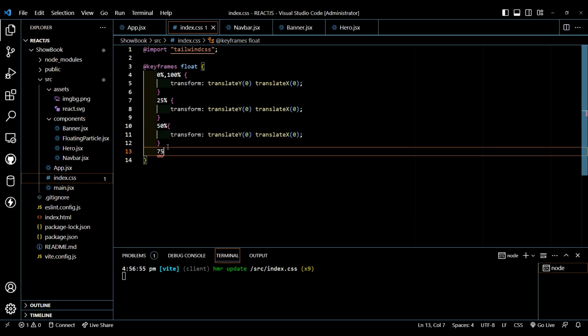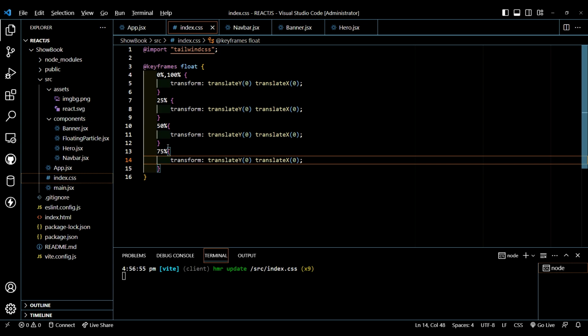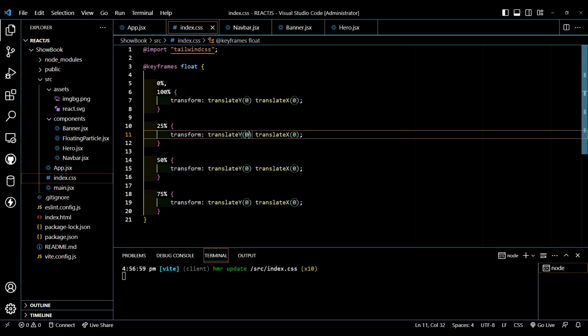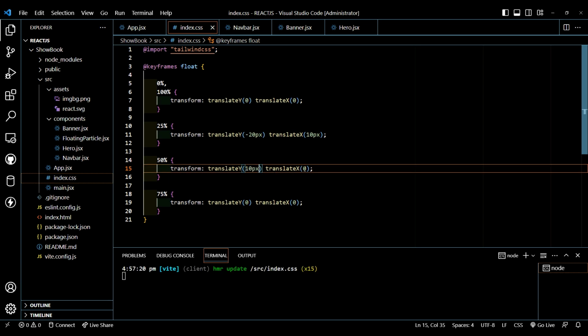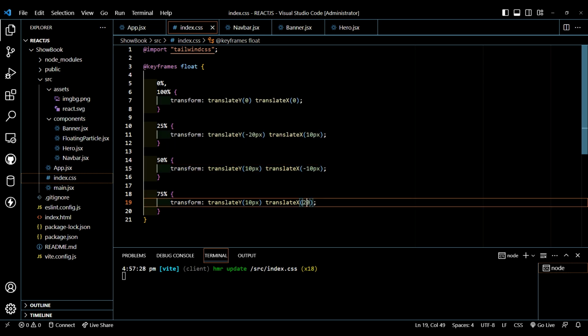For 75%, let's paste this again. Change the value to -20 pixel. Here it will be changed to 10 pixel. Let's copy this 10 pixel and paste it here. Change this, then change it here again. Make this -10 pixel. Here it will be 20.